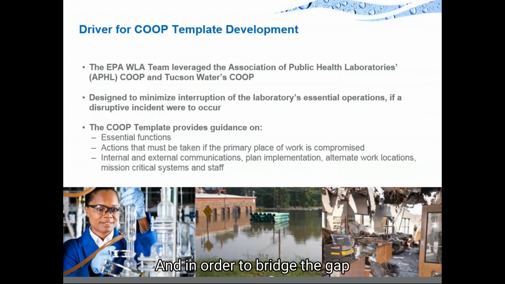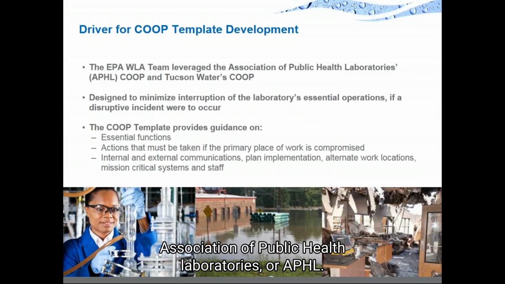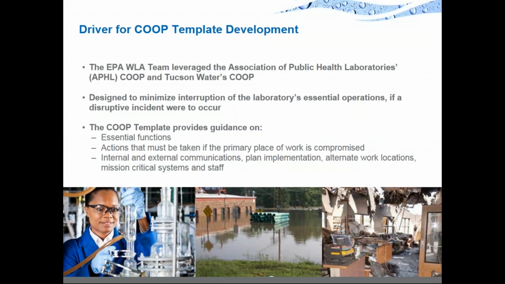And in order to bridge the gap between the requirements of a utility and the requirements of a laboratory, EPA looked to other resources as well, including COOP guidelines developed by the Association of Public Health Laboratories, or APHL. Working with these two organizations and other subject matter experts, the WLA team refined the product, resulting in a COOP template that is applicable to any type of laboratory, including private, state, and utility.